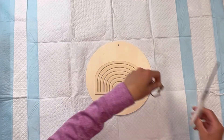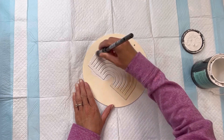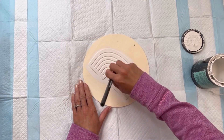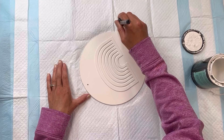Today I'm going to be using this wood circle cutout decor that you can get from the Dollar Tree. They are 8.5 inch diameter and there are four different designs. This one has a laser cut rainbow on it, and I'm going to start by painting the entire thing with some Wise Owl Snow Owl.